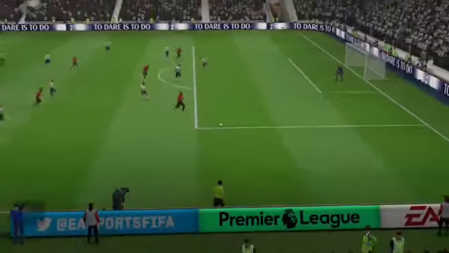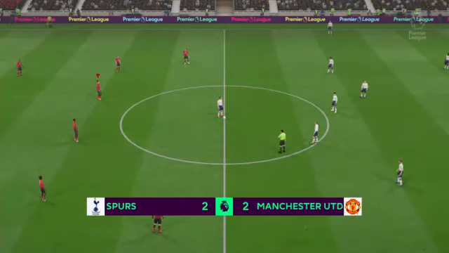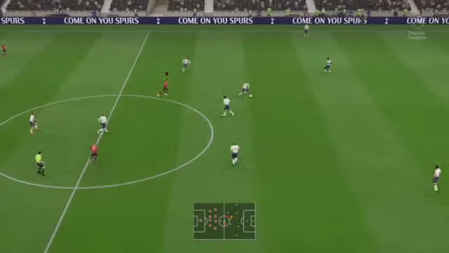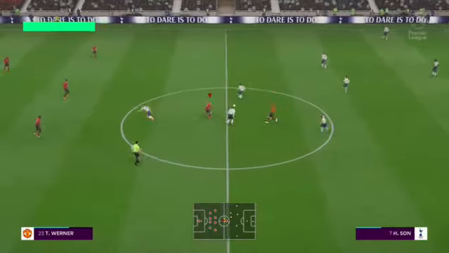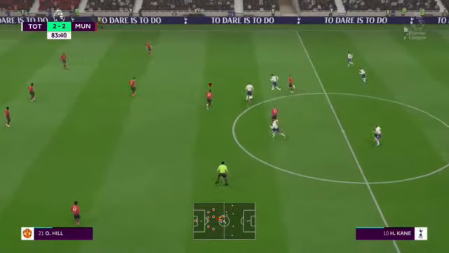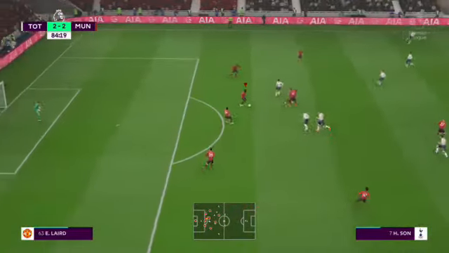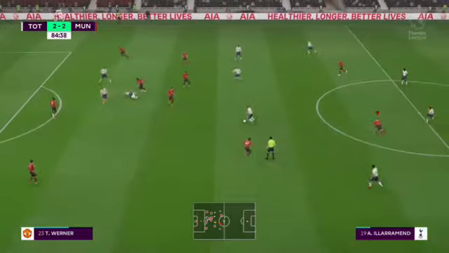Well, they were caught out here by this quick counter-attack against the run of play. Yeah, I mean, they had to stick together there and come under a lot of pressure, but with the pace in the team, that was always likely. Substitution for Spurs coming up. Son on the move and able to cut out the pass.